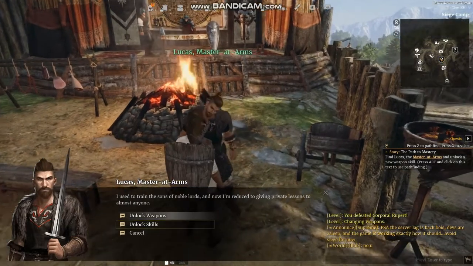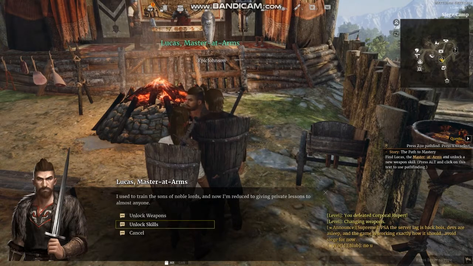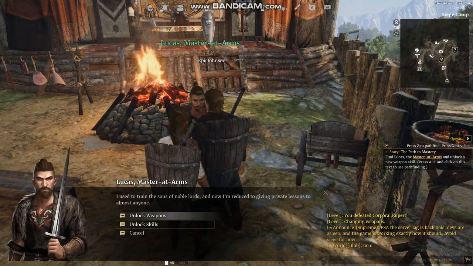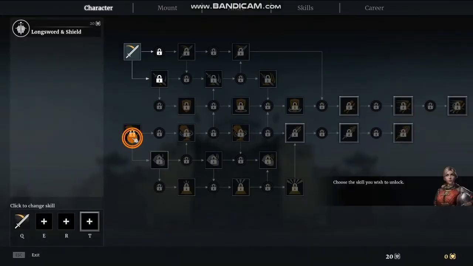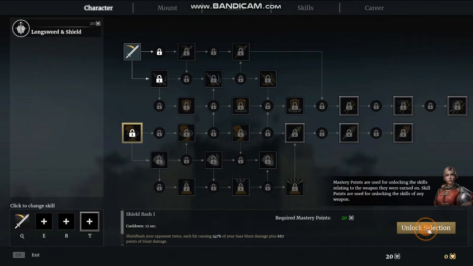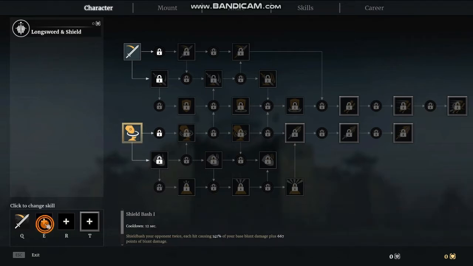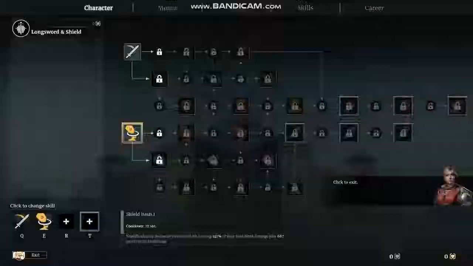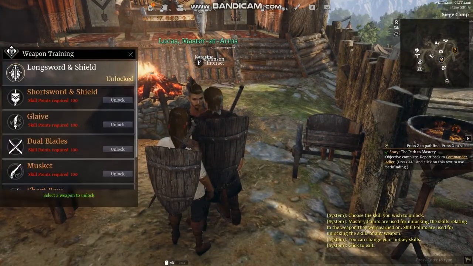I used to train the Sons. Oh my god, everybody has the same backstory in this town. I mean, you used to train Noble Lords. And you're upset about it. You shouldn't have become a mercenary then, right? Sort of punk. Can change your hotkey skills. Yep, that one there. Amazing. So wait, but I can also unlock weapons to you, right?